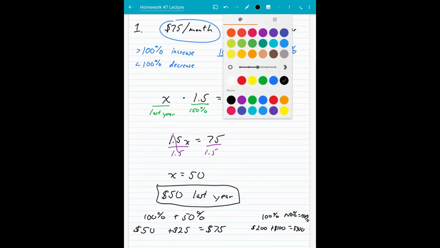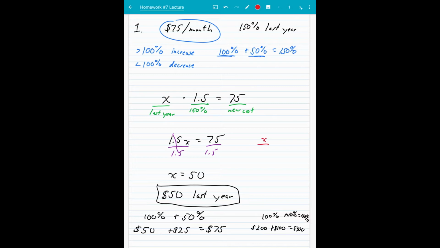You could have also done a proportion for that problem. You could have said x over 100 equals 75 over 150, where this is your 150%, this is your 100%. $75 is related to 150%. We have to figure out what amount is related to 100%. And you could have cross multiplied. You get 150x equals 7500. Divided by 150 on both sides, you would have ended up getting the same exact answer. So either or, the proportion works as well. It's an easy way to set it up. I worded it this way to help you see visually what is happening with percentages and how they work so that we can better understand them.